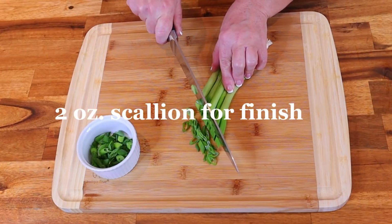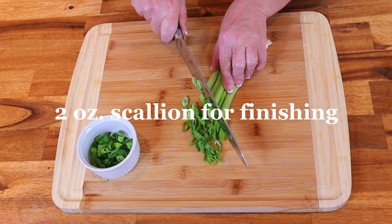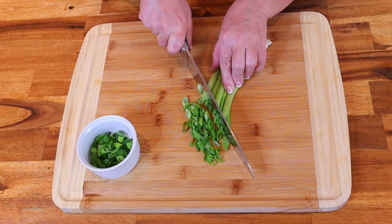Cut 2 ounces of scallion or green onion on a bias. You want the slices to be very thin, and you're using the green part only.